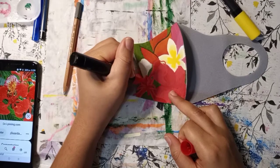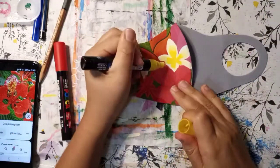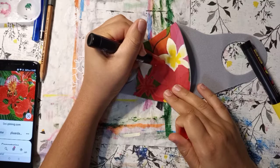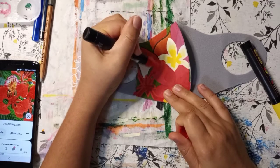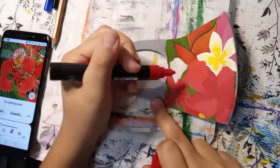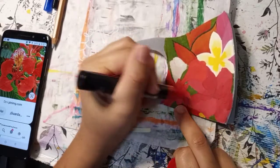So this is the part that I was talking about before. At the last minute I decided to draw the flamboyant flower and make it stand up a little more in the front, and try to blend it with the yellow and the red Posca pen so it can stand out a little bit. And then, once I'm done with that flower, I can proceed to finish the hibiscus.